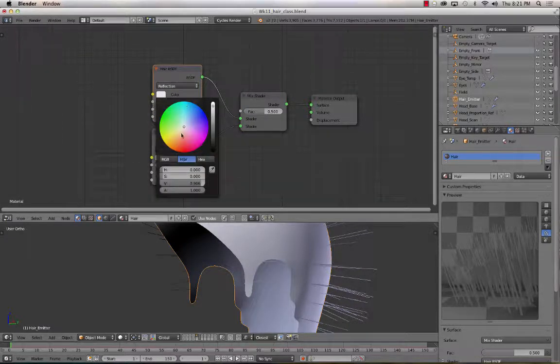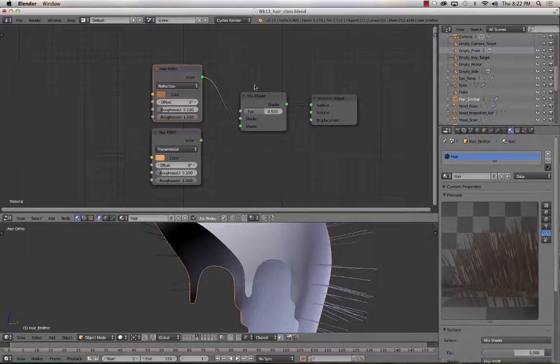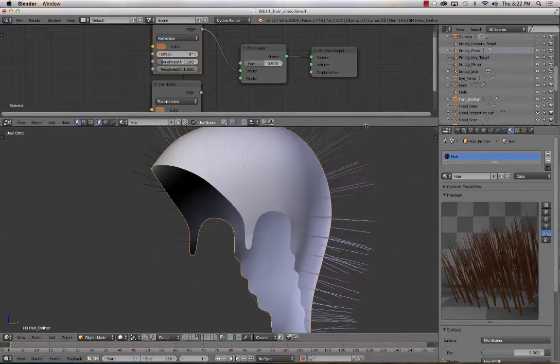And then for now, let's set the color to, I don't know, maybe an orangish brown or so. Actually, I'll just copy this. Okay. So that's a very, very simple hair shader, which we will elaborate on in a bit.